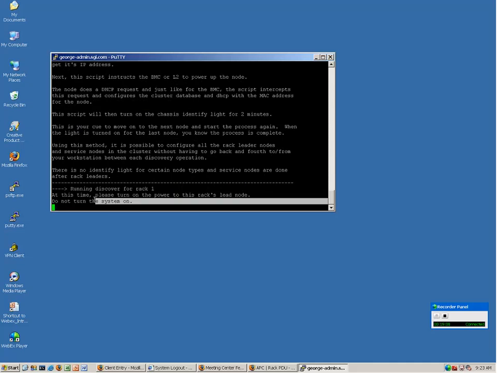But it says, do not turn the system on. That means do not push the button in the front that's going to activate the CPU logic. The motherboard is going to be powered up by discover via IPMI tool. All we're supposed to do is plug in the back. Then the BMC will boot and do a DHCP request, and we'll see it coming in.